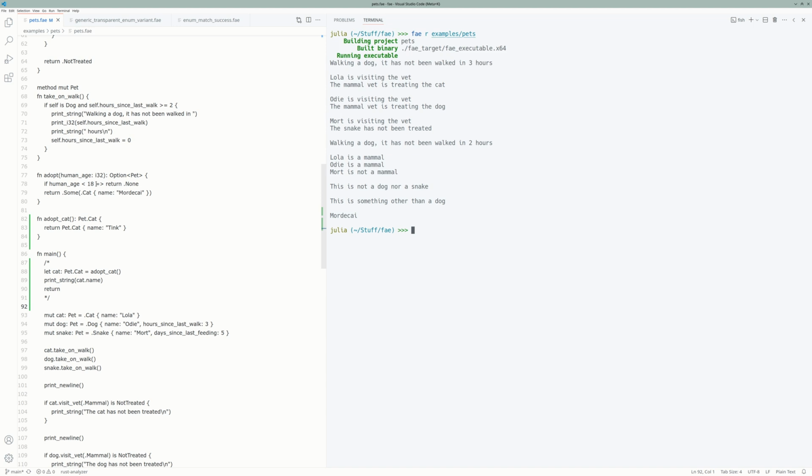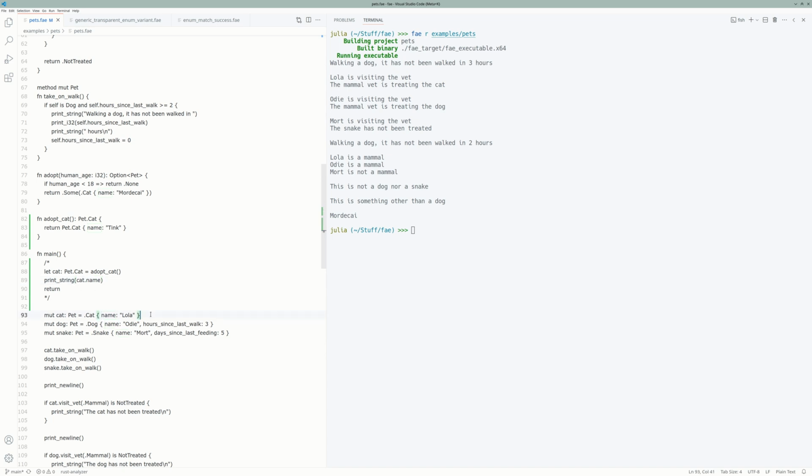So, we have these shared fields. We have these not-shared fields. We have these enums. Again, here, we're constructing a cat, and then it's coercing itself to be a pet. And the compiler's going, here's the tag. Cool. Let's say we want to access some of these fields. We already accessed a field here, but we knew it was a cat, so we could just access it because it was just a normal field at that point.